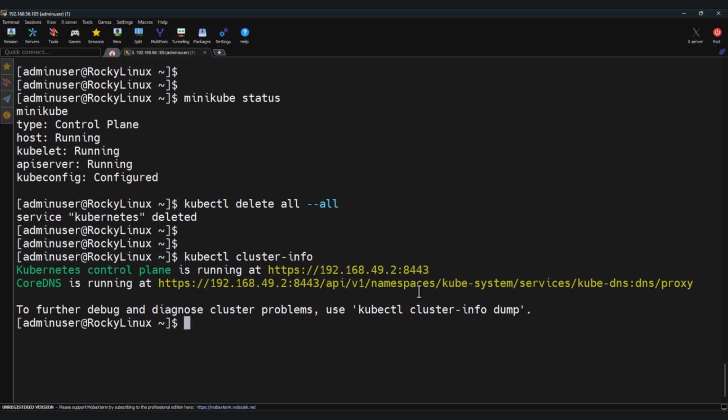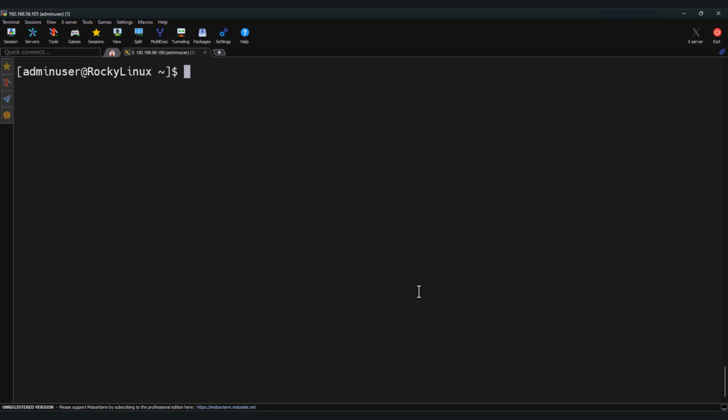So let's create a ConfigMap. We will start with a quick imperative method, creating a ConfigMap directly from the CLI. kubectl create configmap. I will give app-config as a name.